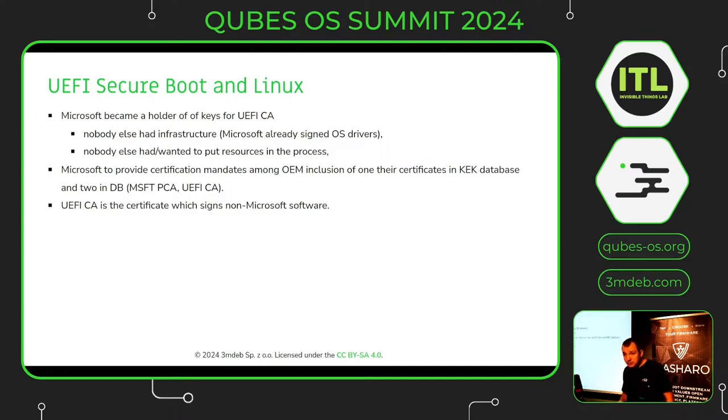So the problem started with the fact that Microsoft became the holder of the UEFI CA. And why did this happen? Very quickly, it's also worth noting that Microsoft did not want to do this. They originally wanted the same people that do SSL and web certificates. Microsoft lobbied hard for them to do it, and they said, no, we're not getting involved in this firmware stuff.